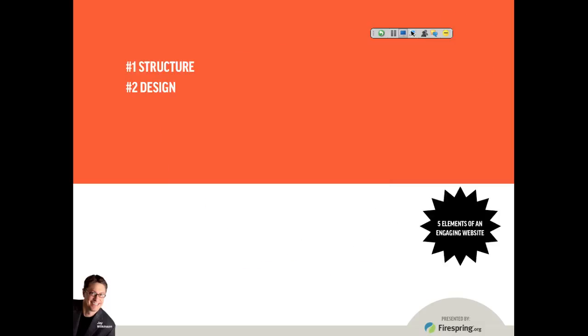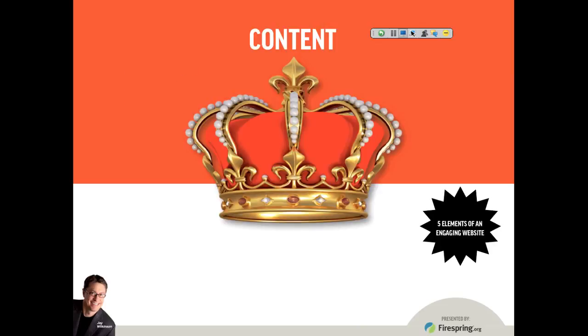Let's move on to number 3, which is content. And as we've said, since Al Gore gave us the wonderful gift of the internet all those years ago, and we started talking about websites and they started to become really important to businesses and nonprofit organizations, content is king, right? We've heard that so many times. And I do believe that content is still king. But I would suggest that we might want to slightly alter this in today's world.